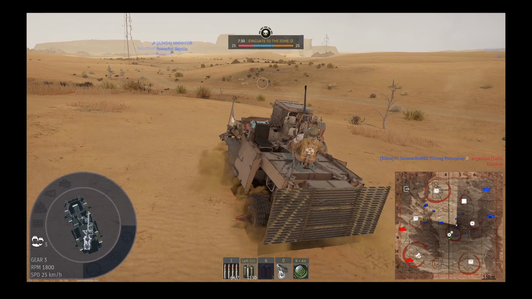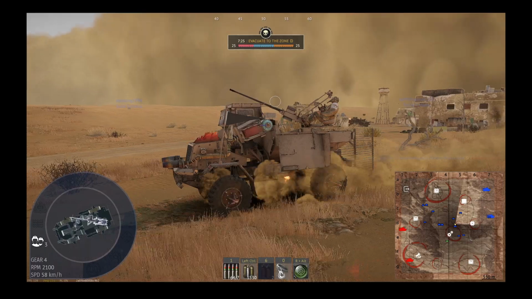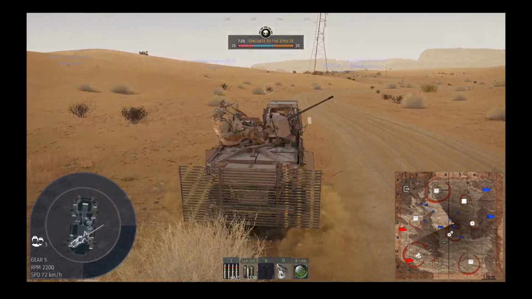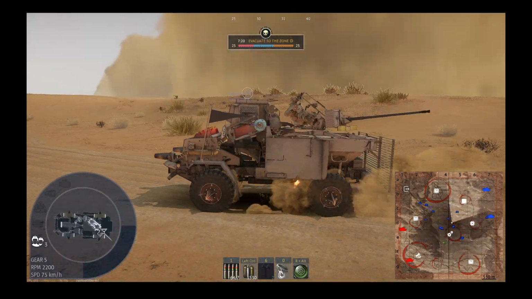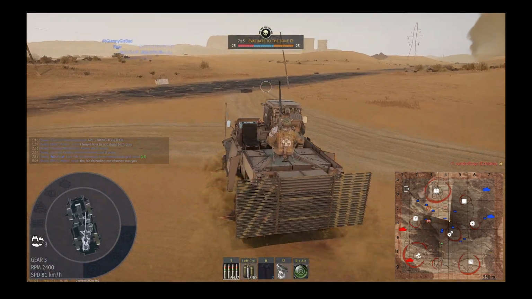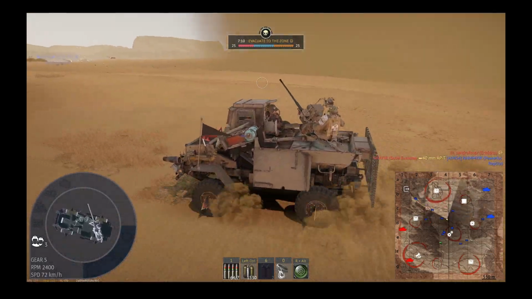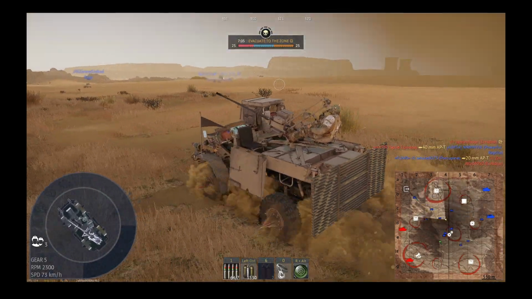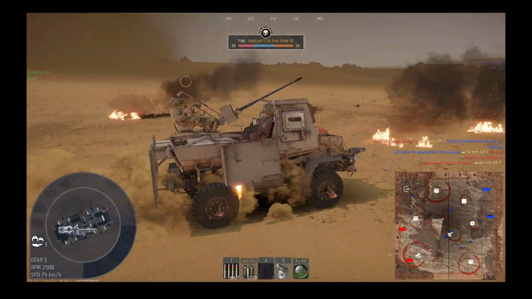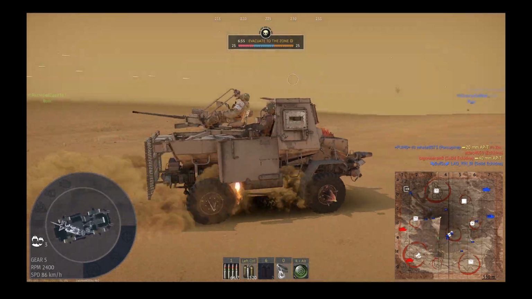Oh, here comes a sandstorm. Oh, gotta run. Now, it won't do much. All it does, really, is make it harder to see the enemy and the enemy to see you. That's the only thing it really does. Apart from that, it's pretty much harmless. And we're in the sandstorm now, so it's going to be very hard to see.